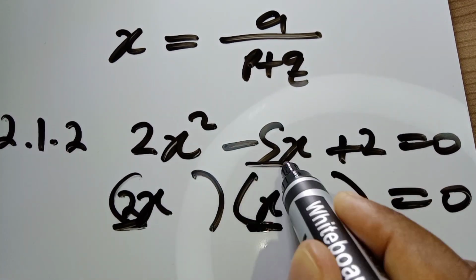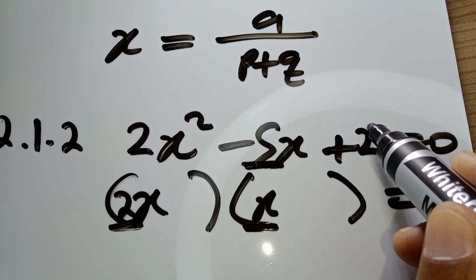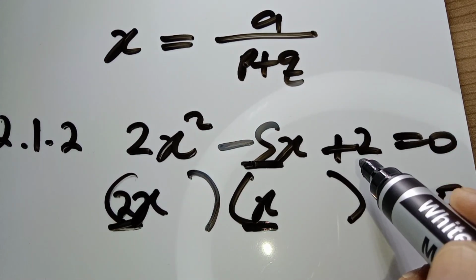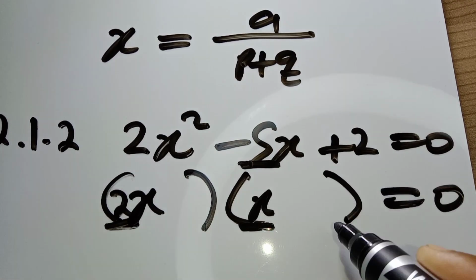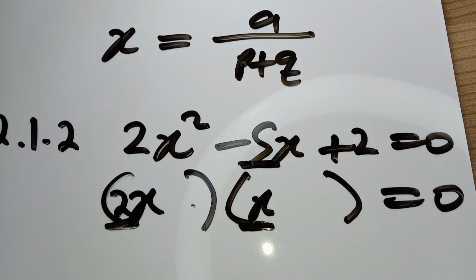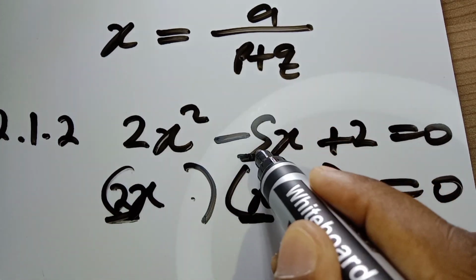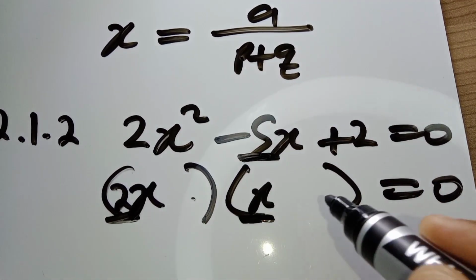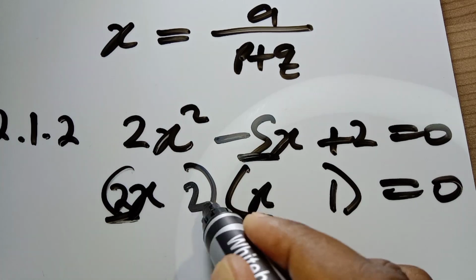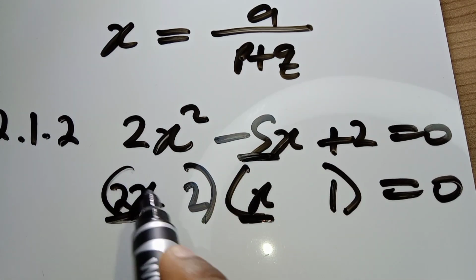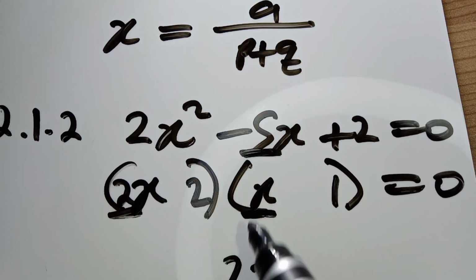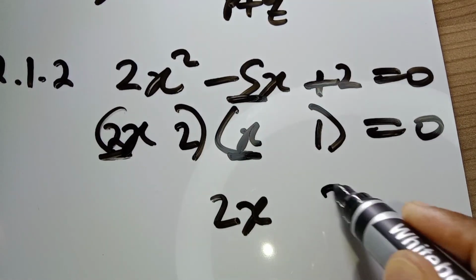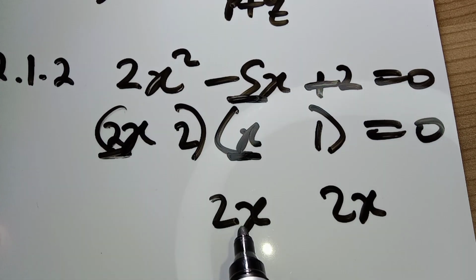With the middle term, we need 5 there. Then here we are going to look for factors of 2. Obviously, we know that factors of 2 are 1 and 2. Then it's either 1 can sit there or 2 can sit there. But remember, on the middle, we need what? We need 5. If we got 1 here and 2 here, we're going to have this 2x multiplying 1 here, then we're going to have 2. Then this 2 is going to multiply x there, then we're going to have 2x. Then 2x plus 2x, they don't give us a 5.